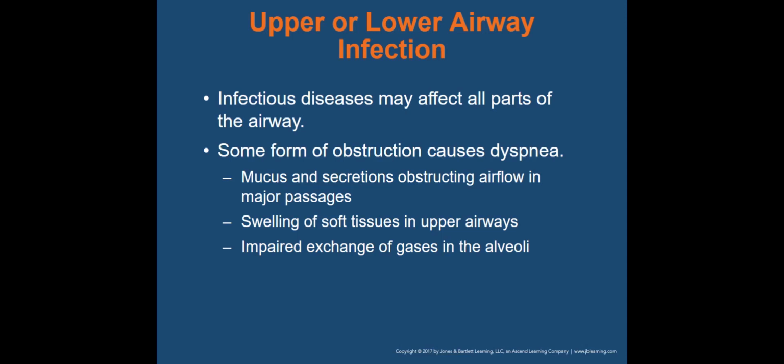Infectious diseases may affect all parts of the airway, but most commonly we see them affecting the lower airway, where it's at a point where we get called, right? So like pneumonias and pulmonary effusions, we may get called because of those disease processes. Mucus and secretions are created. It obstructs major passages. It can also obstruct lower passages. There's too much fluid within the lung, too much mucus in the lung, in the alveoli, or in the bronchioles. That will definitely inhibit the ability for gas exchange to occur.